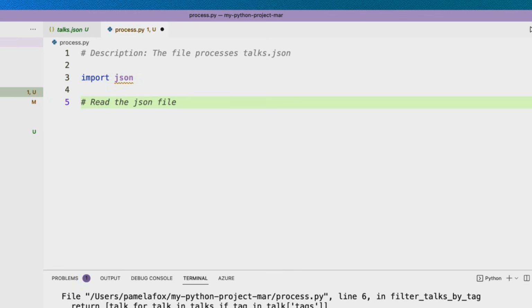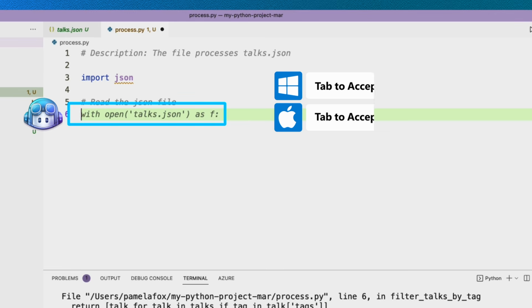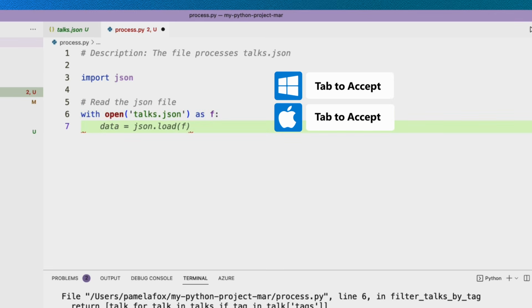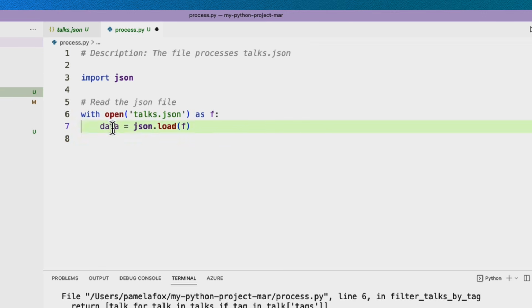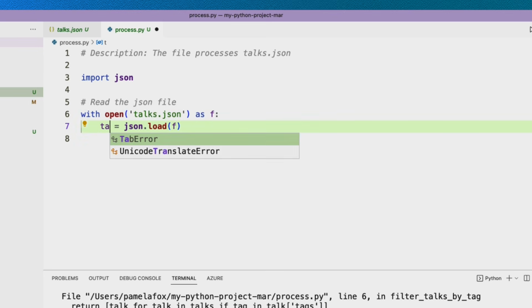And then I'm done with my imports and I want to read the file in. I like everything suggested here. The only thing I'm going to change is this variable name. As a general best practice, it's nice to have really specific variable names that can give more hints about what a particular variable is. So instead of data, which could represent anything, any data type and any sort of thing, I'm going to say talks.